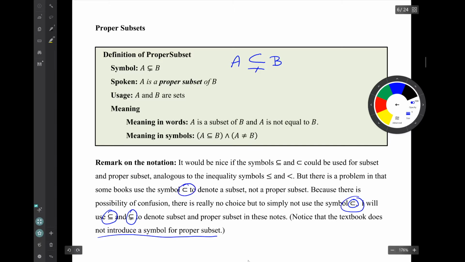You really can't use this symbol because it's been made ambiguous because some people use that to denote subset. Some people would like to use that to denote proper subset, so we just can't use it for either. But the takeaway from that is that in the future, when you're reading papers or books and this symbol is used, you have to know in what sense the author is using that symbol. In some places, this symbol will be used to denote subsets, general subsets. And in some cases, the same symbol can be used to denote proper subsets. So you've got to make sure when you read math, if you encounter that symbol, that you pay attention and keep track for yourself of how that symbol is being used.